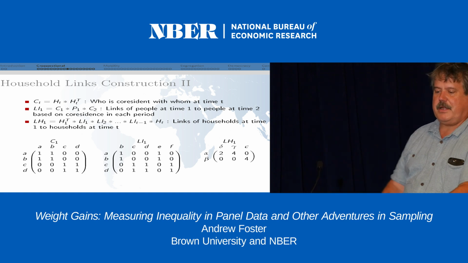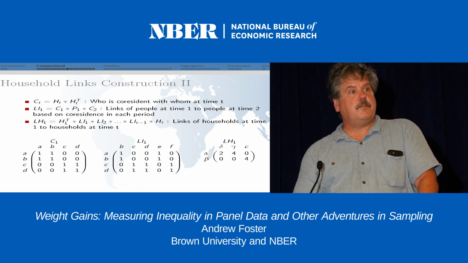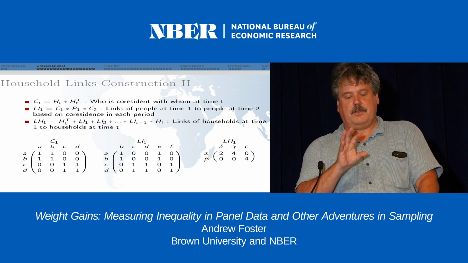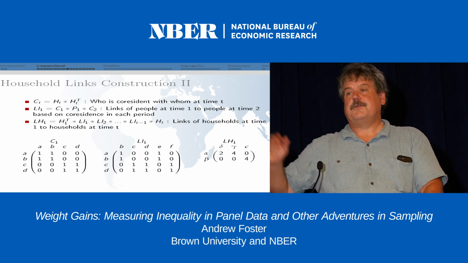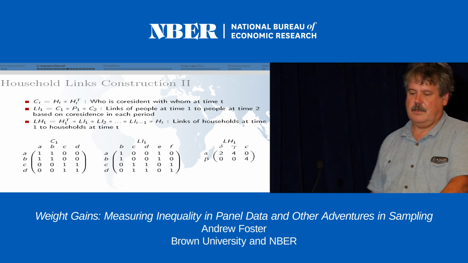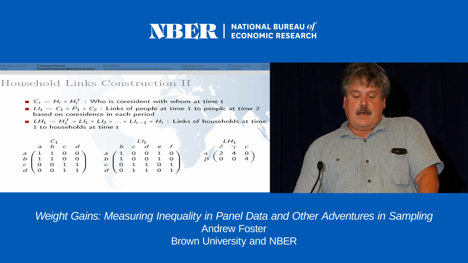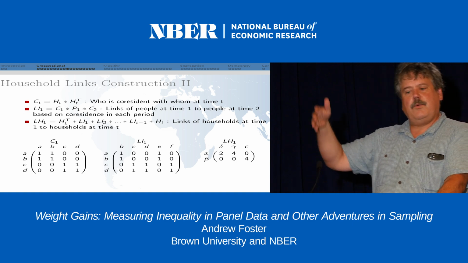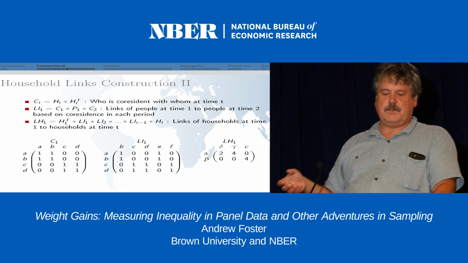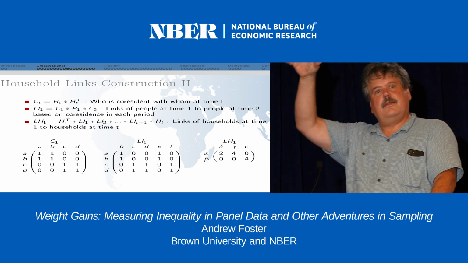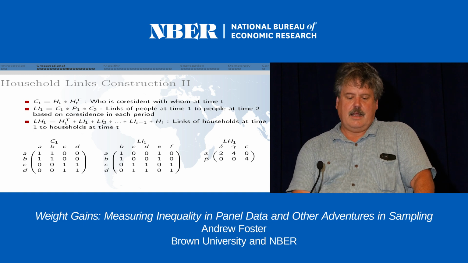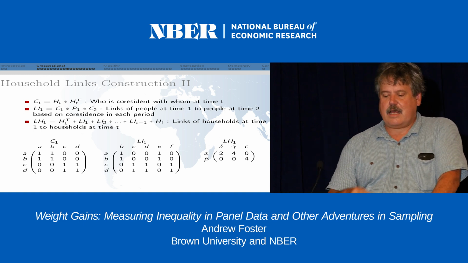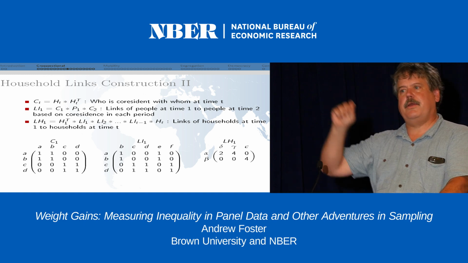The first matrix we need is our household matrix, our partition of people into households, multiplied by itself, and we get something like this. This says A and B live together, and C and D live together. And there's a comparable one at time 2. Then we can construct this C1, P1, C2 matrix. So those are the co-residence matrices, the matrices that map people into people, and the co-residence matrix again. Now we get a set of links between people in one period and people in the other.